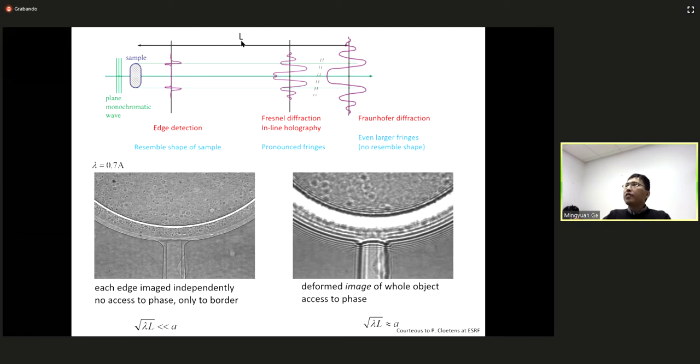We can see that different L really have different effects. If L is small, what we get still keeps the position and the shape of your object. But if you go farther away, we get the Fresnel fringes, which is called inline holography. And if L is really large, we get the Fraunhofer diffraction, which is just the diffraction pattern of your object. Here are two comparisons of these regimes. At a very close distance, we almost see the features of the object. And most importantly, the edge of the object has been enhanced, because this technique is sensitive to the second derivative of the object, and the second derivative is very large at the edge. That's why we get the edge enhancement. If we go far away, we get more and more fringes, which we can make use of and will discuss later.